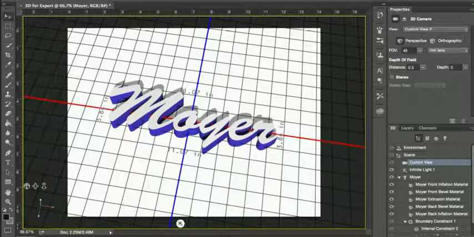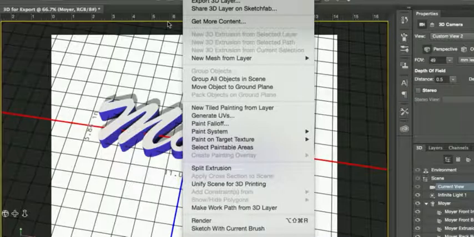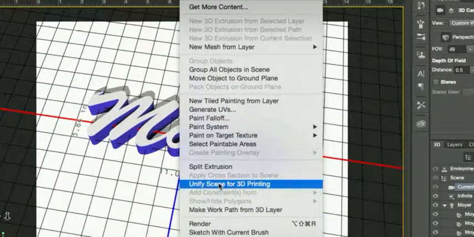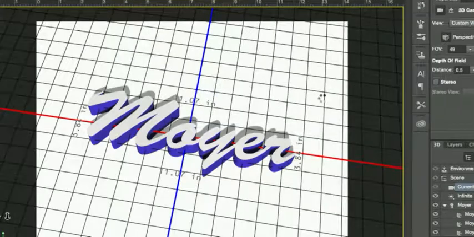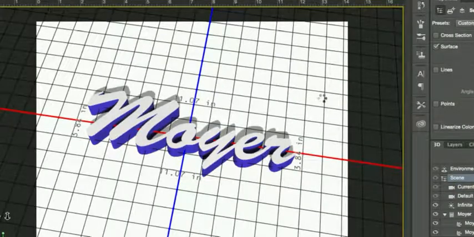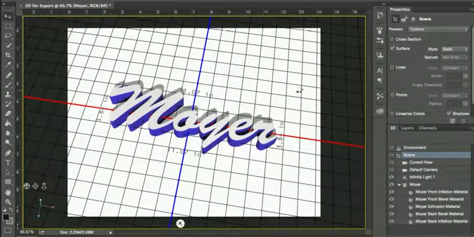To unify the scene, you will go up to the 3D menu and scroll down to Unify Scene for 3D printing and click on that and click OK. This may take a little time to complete.